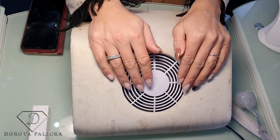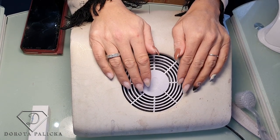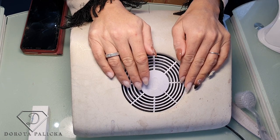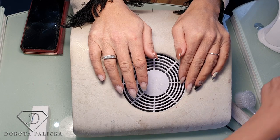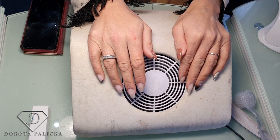Hi guys, we are again with Fiona, and she just popped in for a rebalance. So we are going to do her nails, and I already started doing some things, so it is just going to be much quicker and not as boring for you.